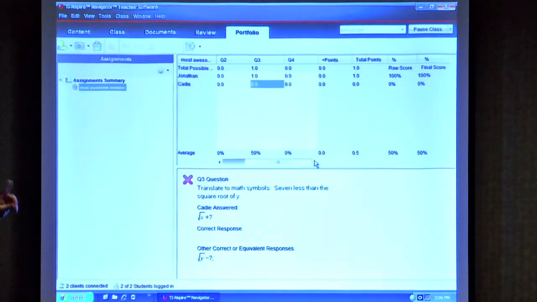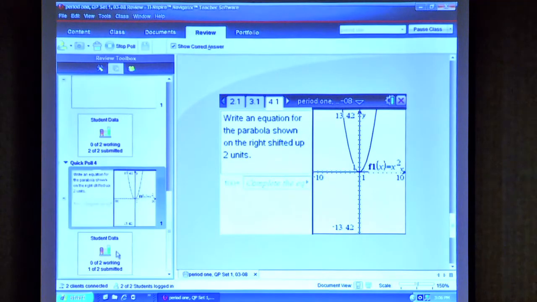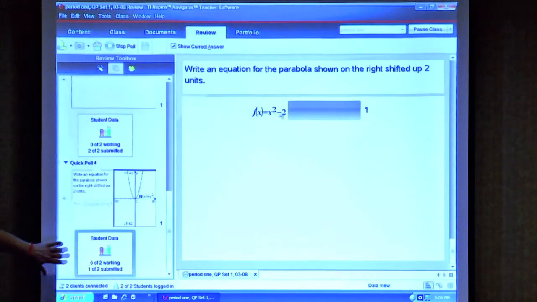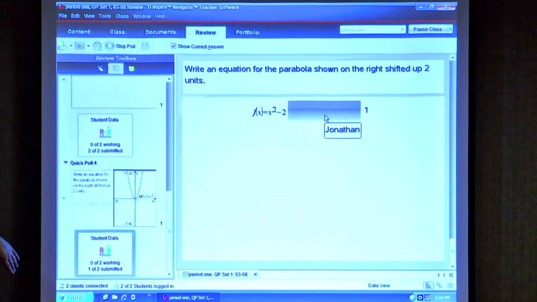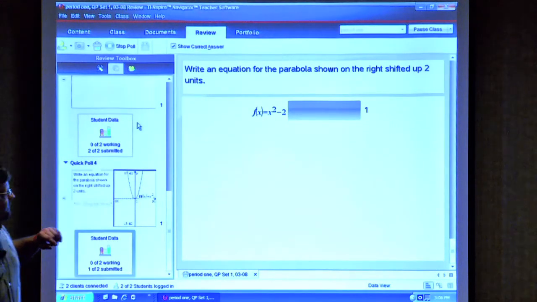Go to review, because remember, portfolio lets you see all. Go back to review. Okay, and so no, you're fine. You got it. Would you answer on the other calculator? Answer one right, answer one wrong. Okay, so her question was, she had sent the poll out, but it didn't show up in the portfolio when she saved it. Oh, because it hasn't stopped. It was still an active poll, so it didn't save it.